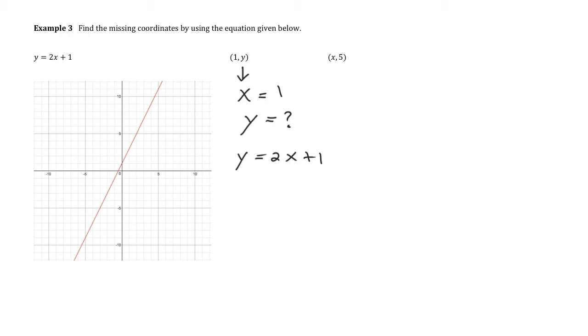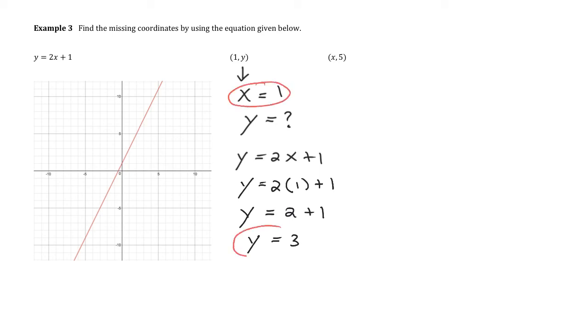The way I'll do this is by taking my equation, I'm going to put 1 in place of x, and then I'm going to solve for what y is equal to. Let's check it out. We get y = 2, I'll put 1 in place of x, and a plus 1 at the end. y is equal to, well, that's 2 plus 1, and if I simplify it, I get y = 3. x = 1 corresponds to y = 3. That means my coordinate I can write as (1, 3). x is 1, y is 3.